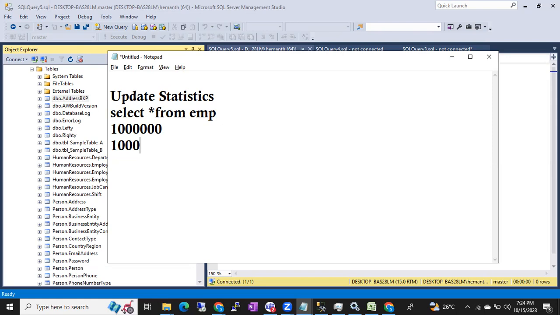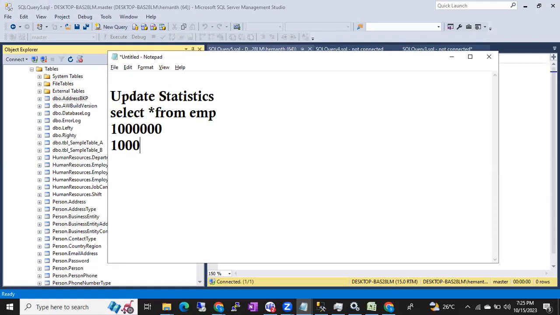If one or two tables are involved in that query, you can manually update the statistics. You can update the statistics at any time, guys. No issues. It's not like index operations. But don't run the whole job. Just update it for the one or two tables which are creating the problem.